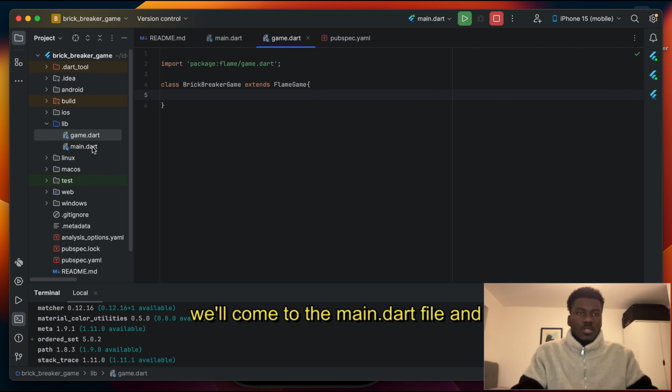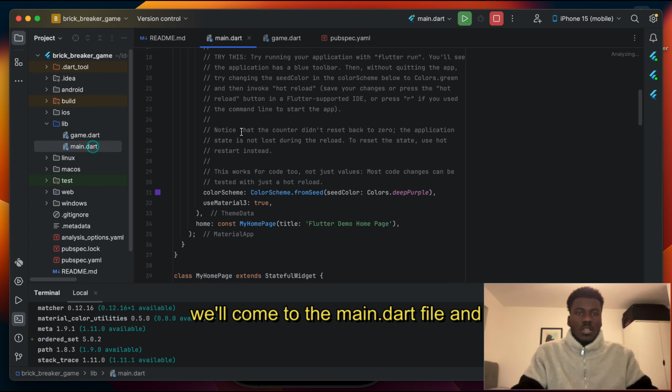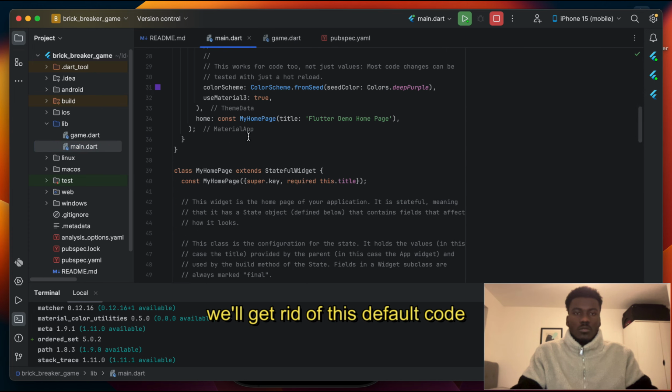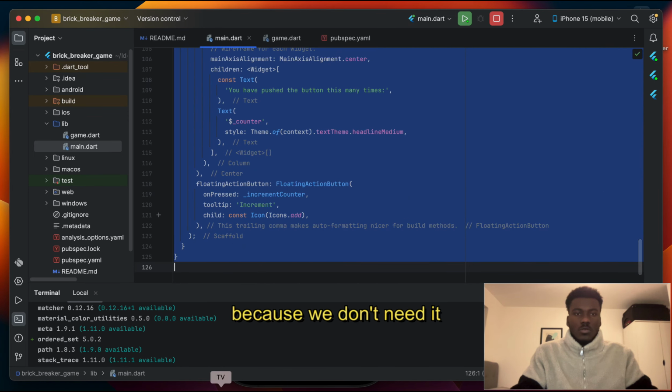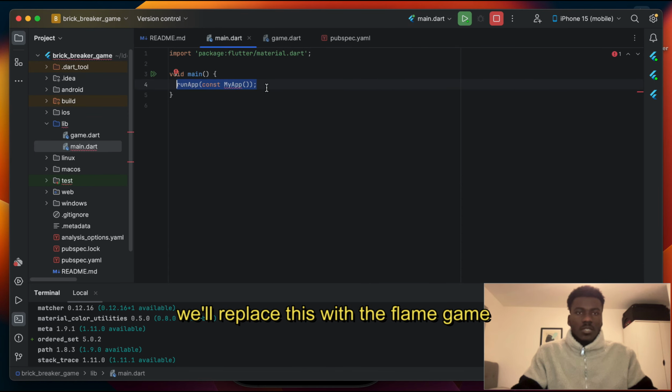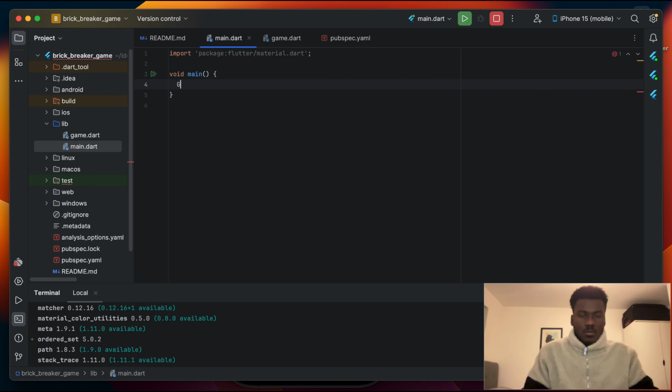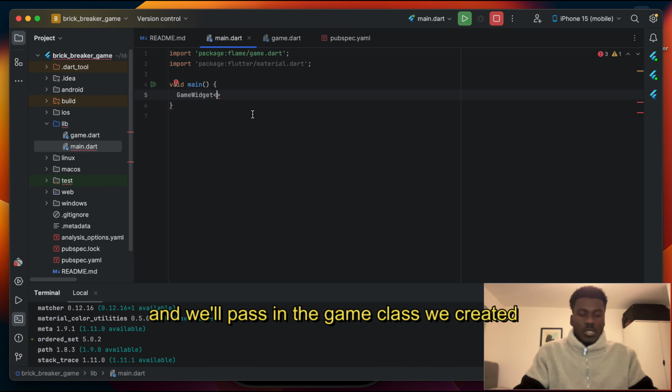Then we'll come to the main.dart file and we'll get rid of this default code because we don't need it. We'll replace this with the GameWidget. And we'll pass in the game class we created.